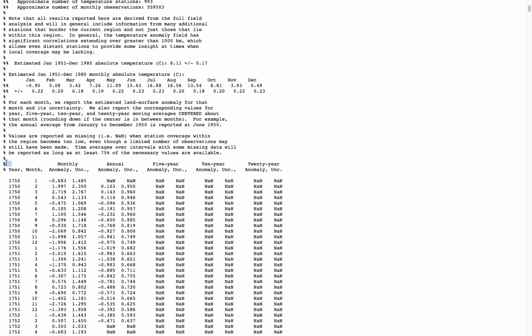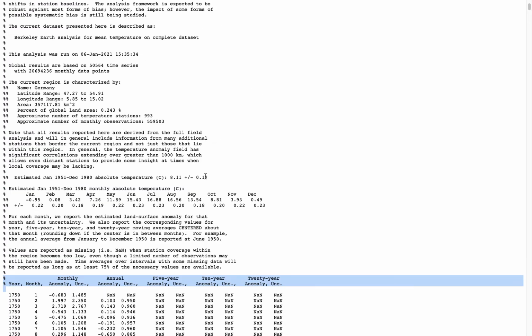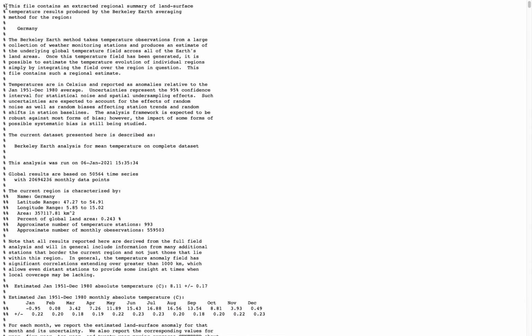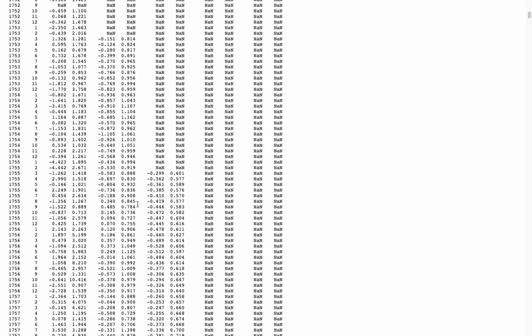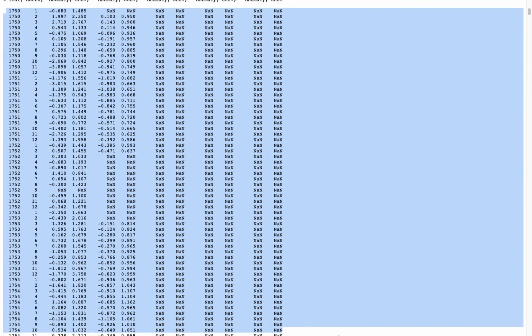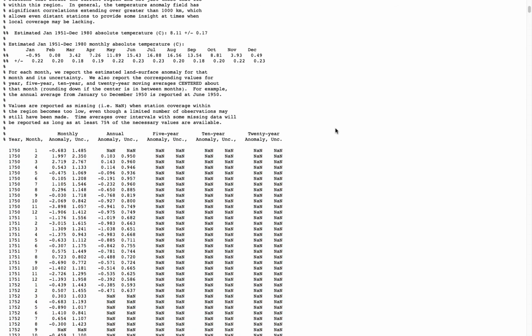From here on, you see the table. There are some descriptions which, when we want to load this data, we have to skip, which have this percent sign on the left side. All we need is this data here, the year and the other columns.